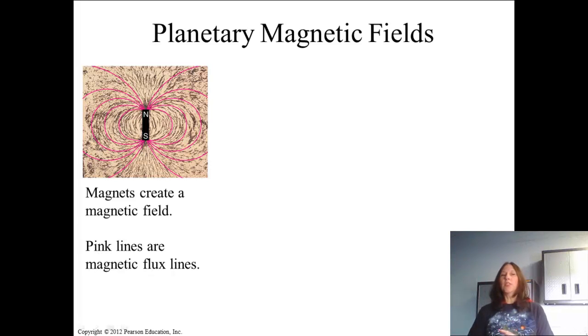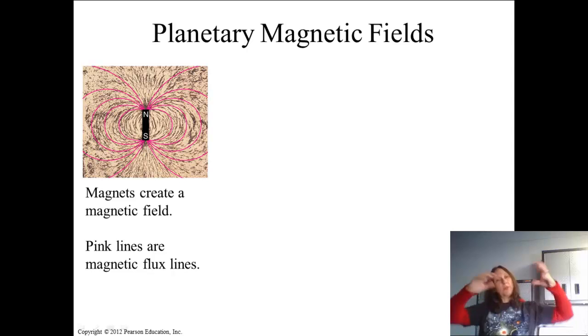So an important feature that a planet may or may not have, and it actually ends up being protective, is something called a magnetic field. In order to understand a planet's magnetic field, we can start with a regular old bar magnet. We see a north magnetic pole and a south magnetic pole on this bar magnet, the black thing in the center. And can you see those invisible pink lines? That would be the invisible magnetic field associated with this particular bar magnet, okay?